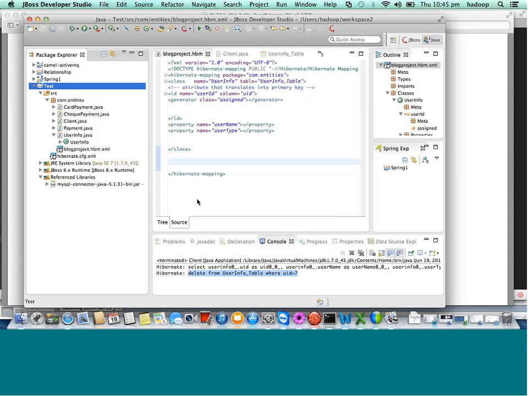Niranjan, the screen is stuck. We cannot see whatever you are doing. Let it create. Yeah. Are you able to see the source now? I am there on source. Are you able to see the source?